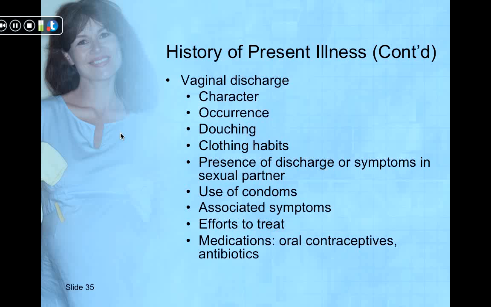Associated symptoms. Are they having pain with their discharge? Is it worse after intercourse? Are they having fever? Other nausea, vomiting, other associated symptoms within their body. Again, efforts to treat. Have they used anything over the counter? Monostat, Vagisil. What modalities have they used to self-treat? And what medications are they on?